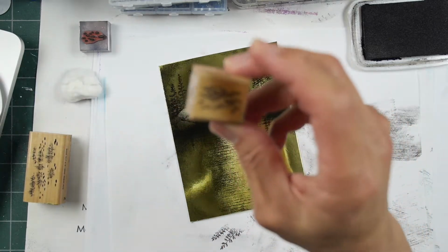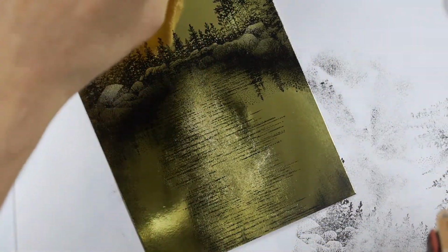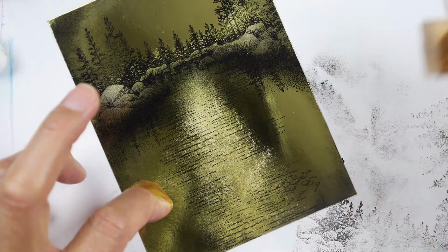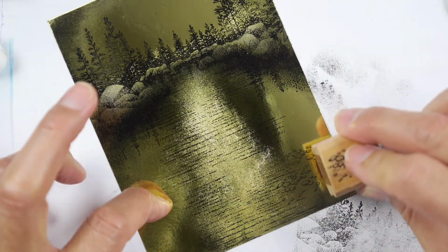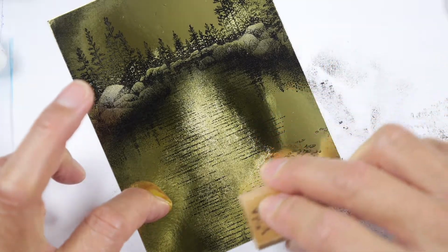Okay, so I'm going to add some rocks down here. Now this is probably going to be very difficult to see. Sorry about that. But I don't know if you can see this at all. That would be good. And you can add rocks and water.